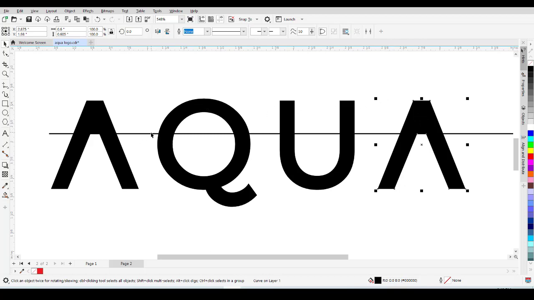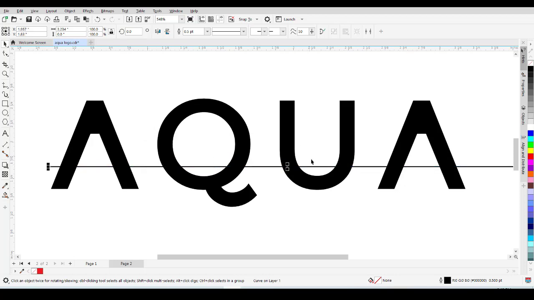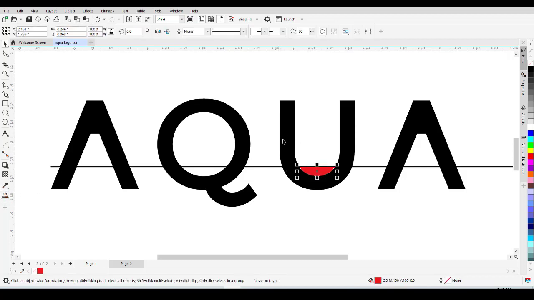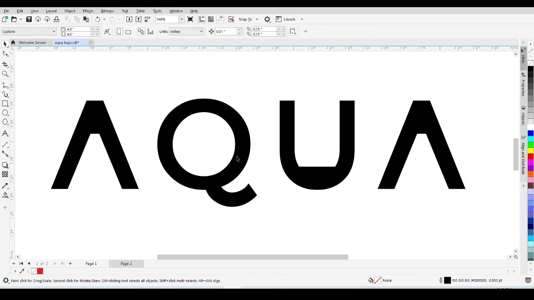And we are not bothered about it because I think we are actually done with it for now. So we move this same line, we drag it down, and we repeat the same process here, moving it down here for the U. We just select our smart fill and we generate the area here, and then we also weld it with the U, and that is it. It gives us that same shape as well. So right now we've achieved the A, the U, the A. Can delete the line. The lines are no longer useful.